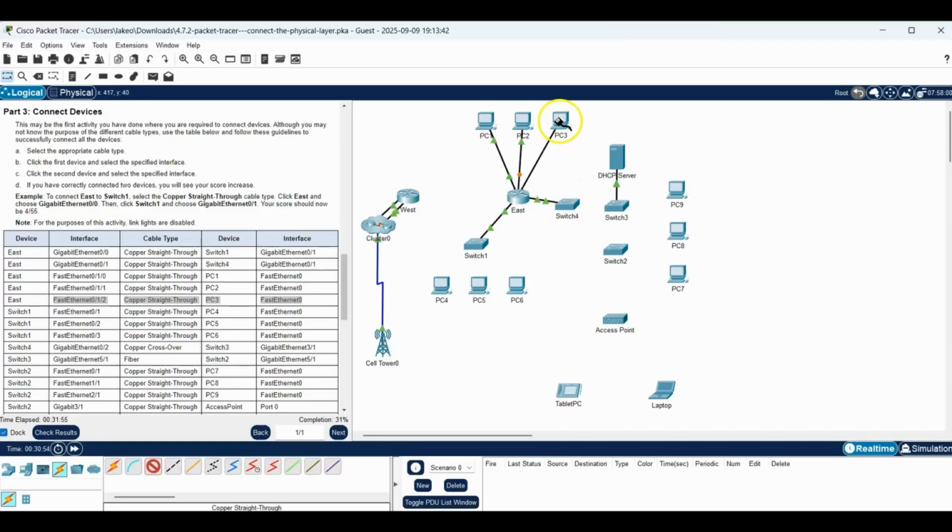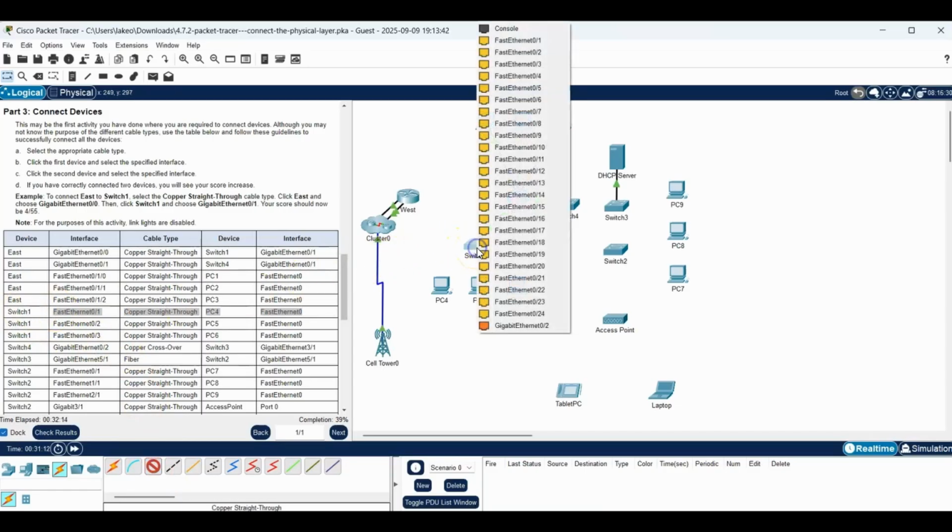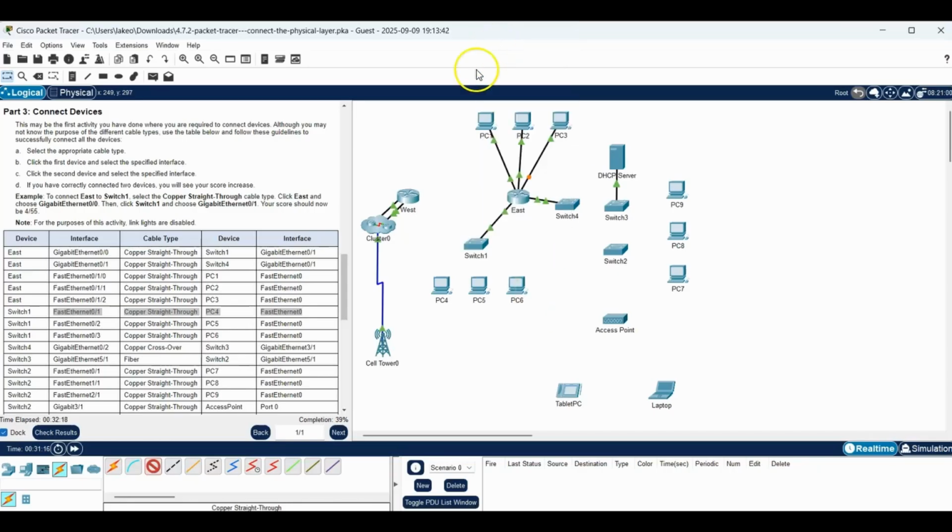We want to go to PC3, Fast Ethernet 0. It just increased to 39%. Now we want a copper straight through again, but we're on switch 1 this time. See that? Switch 1, left click, Fast Ethernet 0/1. We want to go to PC4, Fast Ethernet 0. I just got to 47%.